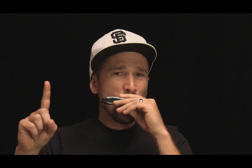So for the first 2 bars, I'm going to play a simplified version. The first 2 bars would be like this. Okay, now we're going to go to the 4 chord, right?